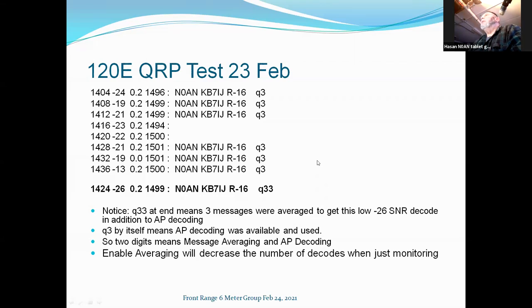Two digits means message averaging and AP decoding. Enable averaging will decrease the number of decodes when just monitoring. I know I keep harping at that, but I can tell you the number of times during a 2 or 3 hour period of messing around that I found myself forgetting to turn off enable averaging when I was just monitoring the band was scary. So it's either me alone or everybody's going to have this problem.